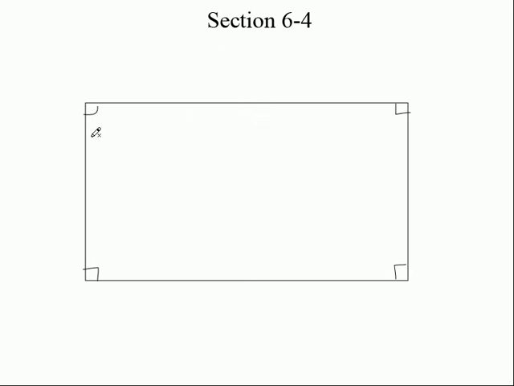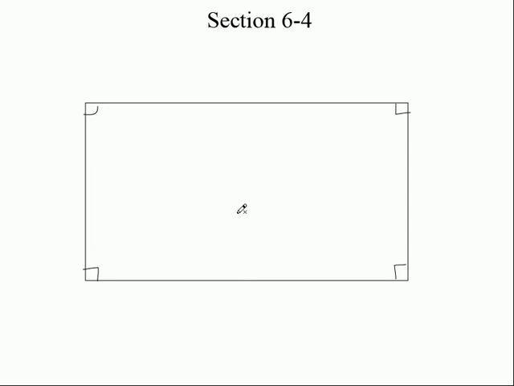Okay, so if I have a quadrilateral, just four sides, what do I know about it? I don't know any of the lengths of the sides. I don't know that the sides are parallel. I don't know any of that kind of stuff. The only thing I know is I have four sides with four right angles. What do I know about this thing then? I know that it's a rectangle. So if you have a quadrilateral with four right angles, then it's a what? It's a rectangle.